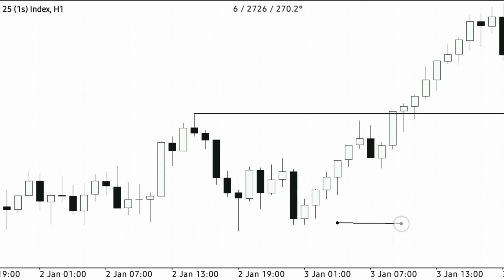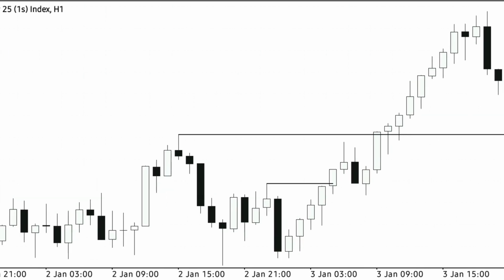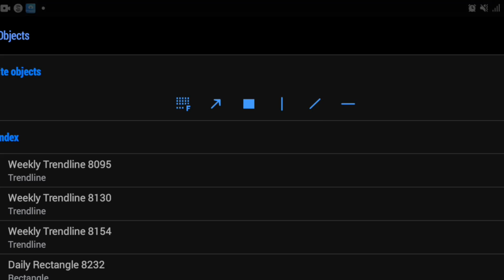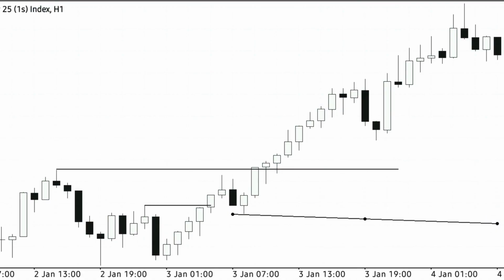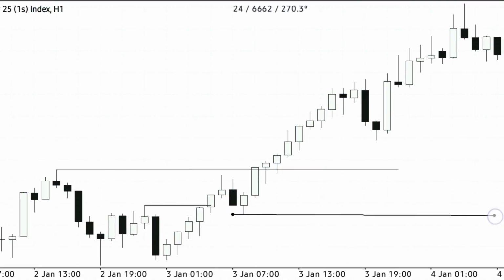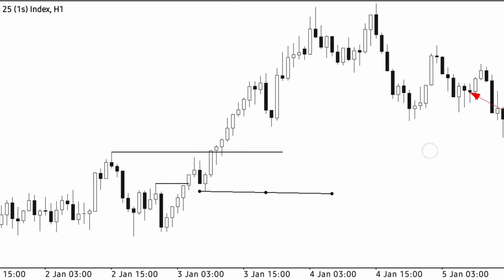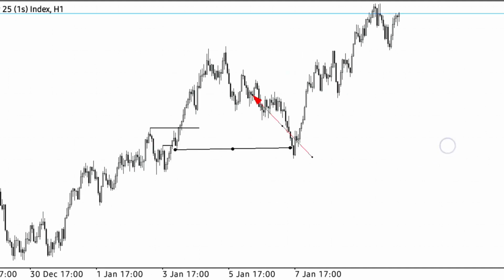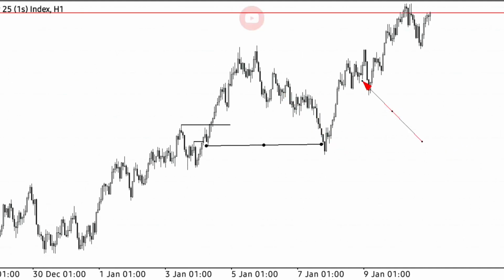We have the first break of structure here, which made us know that we had a change of character. Now, which is the low that formed after the first break of structure? You can see we had this low form after the break of structure. This was the low formed after the break of structure. So we are going to be marking that out, and let us see what the market is giving to us.